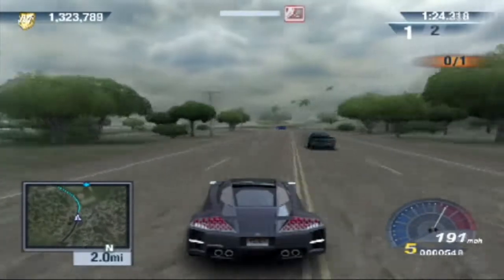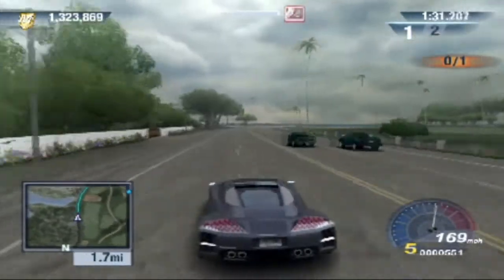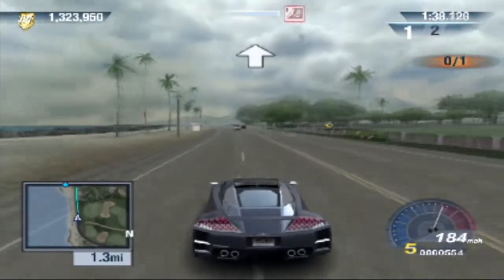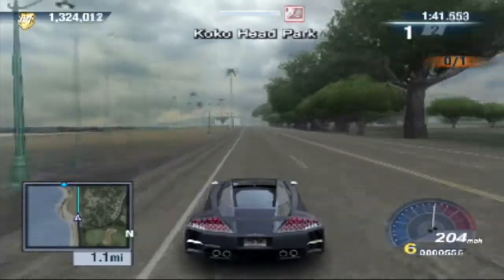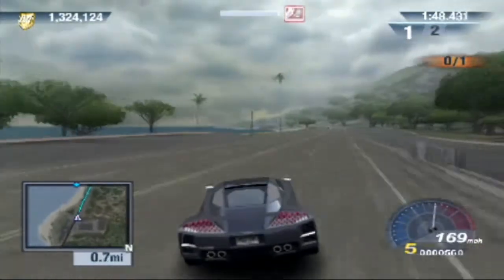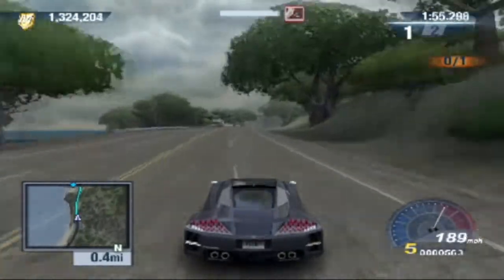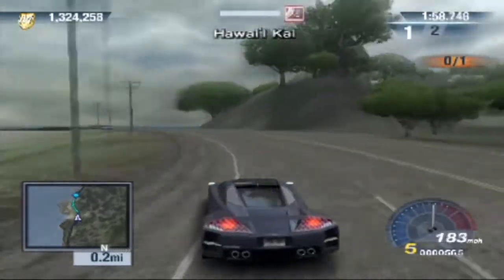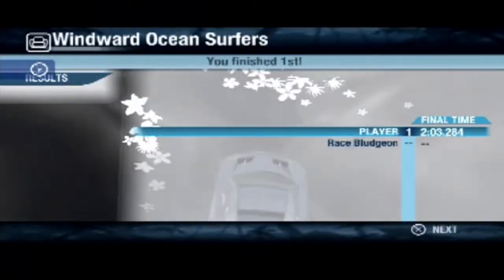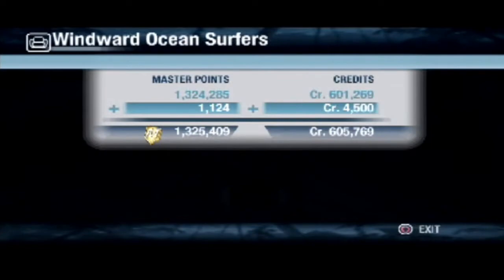Right. Slow down, slow down. Perfect. Careful. I saw that car flying towards me then. It was like, nope, I'm not going to crash into you today. Right, we got a mile left. Got flung across the highway there. I see the blue of the finish line and we've gone off-road. But there we go. Finish first. Race Bludgeon. That was his name. Wow. Okay. Interesting.